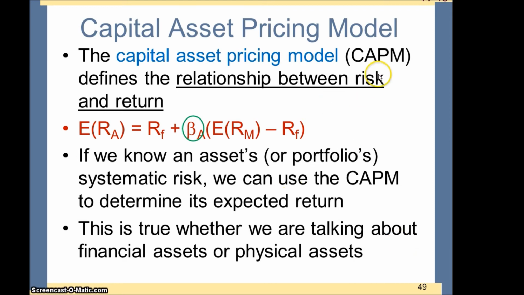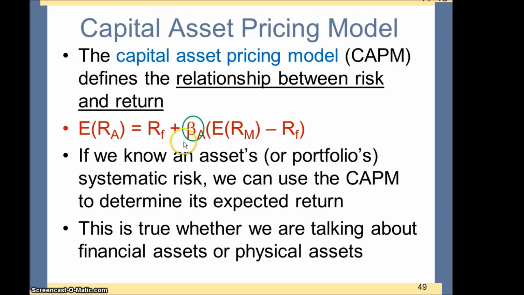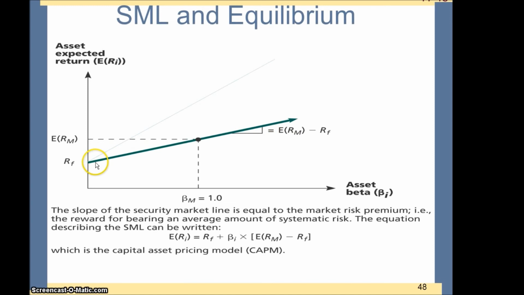So now, there is a formula we call the CAPM model, the Capital Asset Pricing Model. This shows the relationship between risk and return. This is the equation for getting this line. The formula is RF plus beta times market return minus risk-free rate. RF is the risk-free rate, B is beta, RM is the expected market return. So this is the formula for obtaining this line.